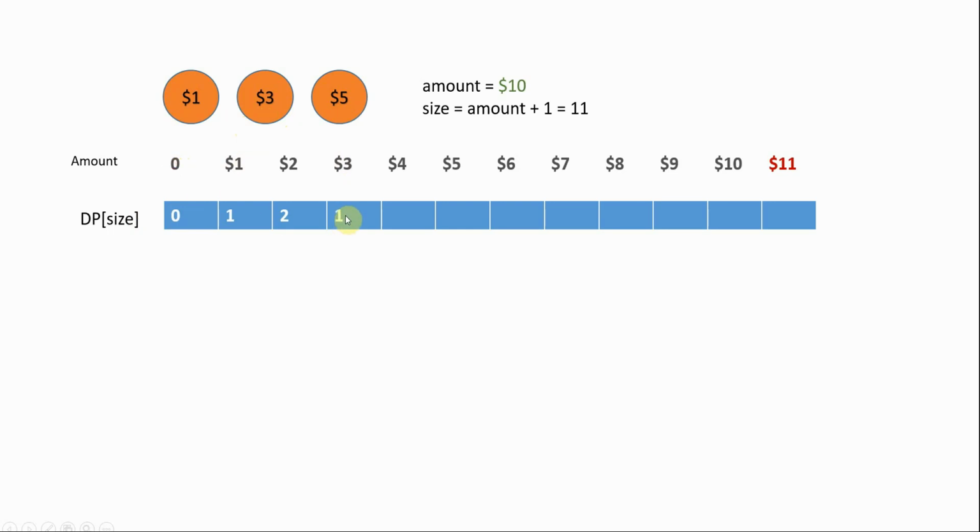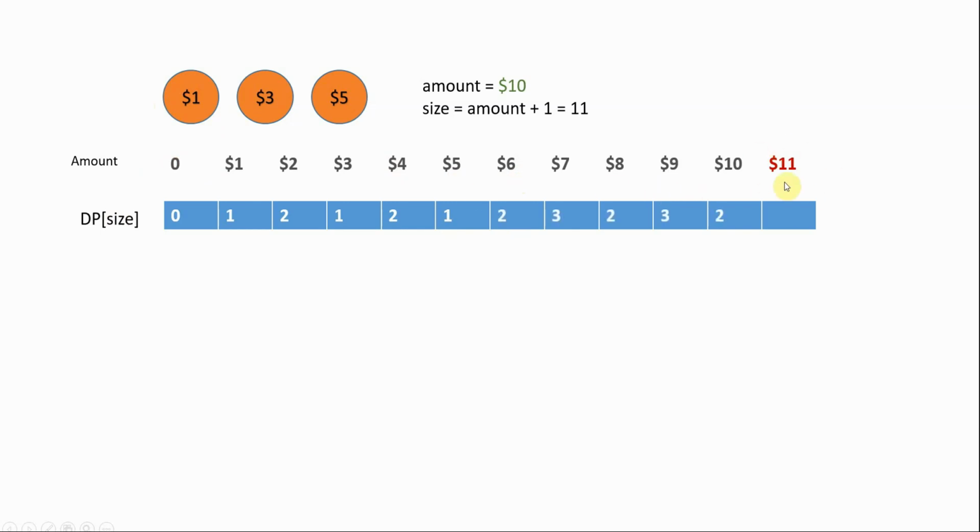So dp of 3 is 1. Now similarly, we build out all the way to 5, and I'll take another example. Let's take 6. Can you take the $1 denomination? Yes, you can, because it's less than or equal to 6. Now subtract 1 from 6, it gives you 5. What is the dp of 5? It's 1. So you take this 1 and the 1 for the coin that you took, so the dp of 6 is 2. So you use that and you build all the way up to 10.